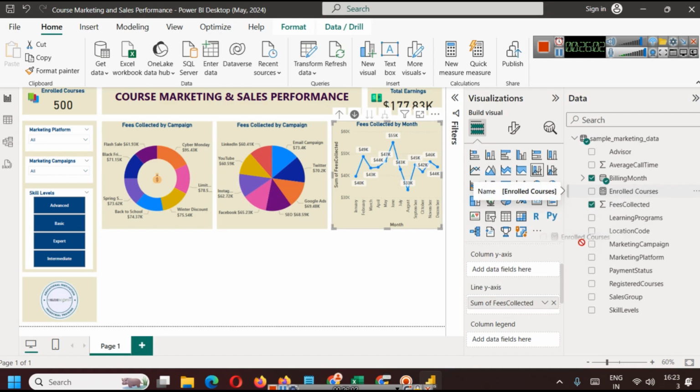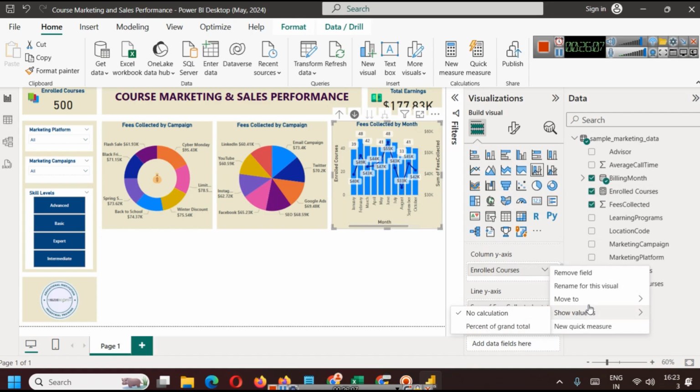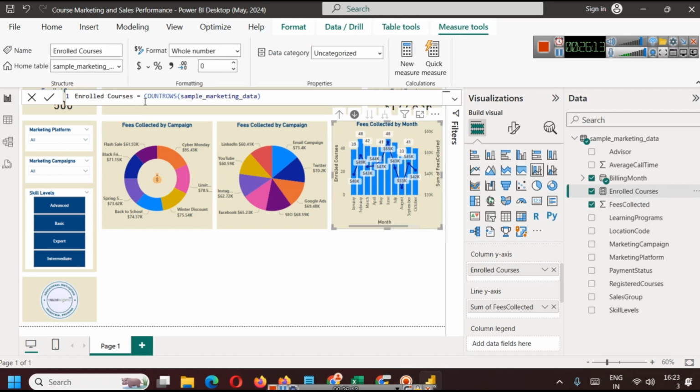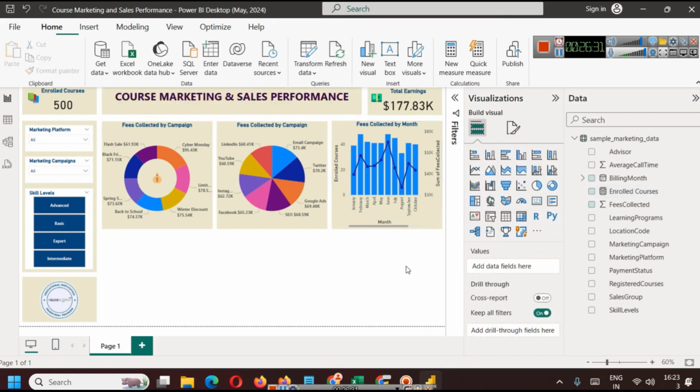So we can go here and bring enroll courses, and since it's automatically a calculated measure, it is showing count automatically, right? And we can simply go here and disable the data label because it is making the graph too complicated. Now we'll be able to see it in a better way, right?